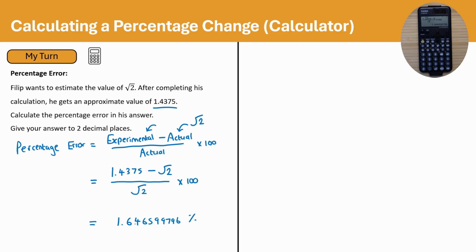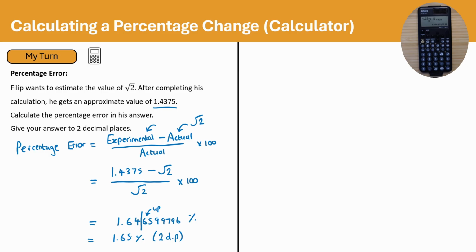I always recommend writing out the full calculator display. That's what I was taught to do at school, so I've got into that habit. And then it says give your answer to 2 decimal places. So we'll go to the second decimal place, that's the 4, and then we make our decision based on this digit. If the digit is 5 or greater, it tells us we need to round that 4 up to a 5. So it's a 6. So this goes up to 1.65%. And I like to put the accuracy in the brackets, that's to 2 decimal places.